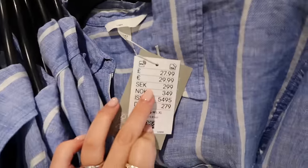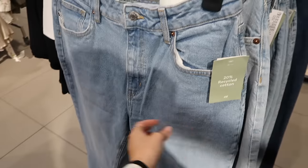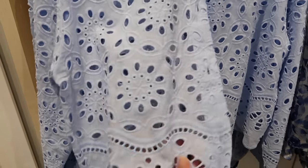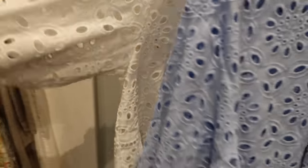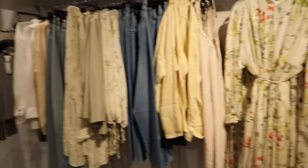The linen bomber is £32.99 - worth trying on. They've also got blue striped linen shirts at £27.99, same as the beige ones but in blue. These jeans look lovely - a mid blue denim in a tapered mum fit at £22.99, really reasonable. Oh, and how beautiful is this little shirt - I love that fabric with the cut-out detail. It reminds me a bit of Zimmermann's style. They're £37.99 in pale blue and white. Personally I'd get more wear from the white, even under a blazer with jeans - gorgeous. I'll have to try that on. There are also some more spring floral prints and dresses over here.